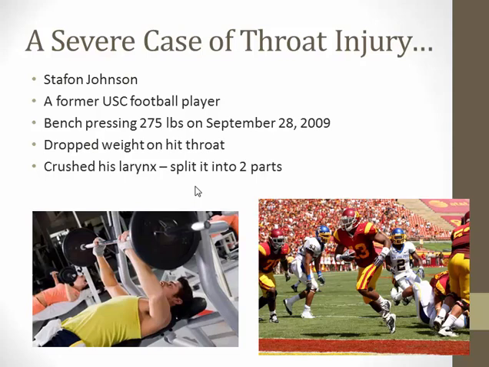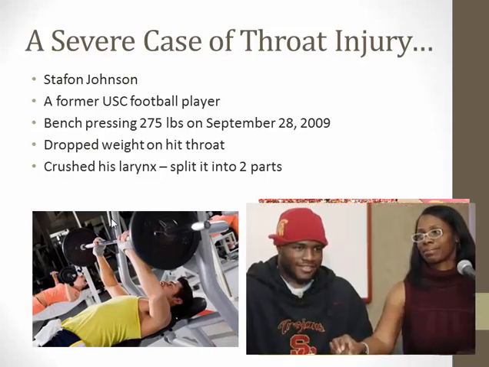They reconstructed his throat and put a lot of tubes inside. Once Stefan woke up from the surgery, the physician told him, do not talk, do not cough, do not move. He was in a big tube for a little bit of time, and then he started to get really better. He listened to the physician, he didn't cough, he didn't talk, he didn't try to speak. So the tube got smaller and smaller every day, and eventually he recovered completely and was able to play in the NFL, at least for a little bit of time.